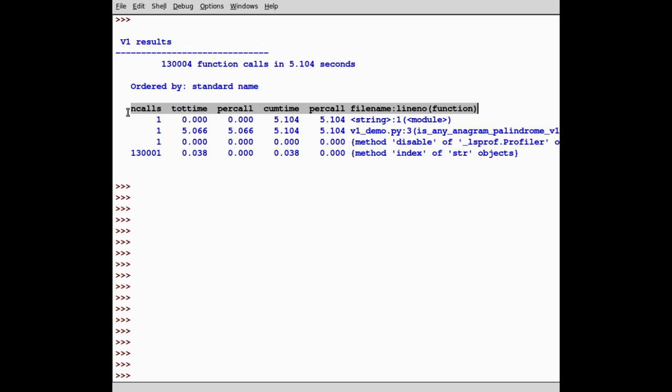It generates some useful information. ncalls is the number of calls, tottime is the total time, this is the per call time, then cumulative time, then you have the file name and the line number. If you look at the total time here, you see that the function is_any_anagram_palindrome_v1 is taking the maximum time, and the next highest time is taken by the index method of string objects. So you can see that your program is taking the maximum time.